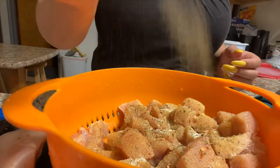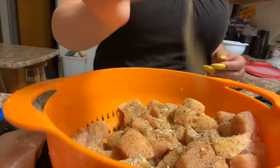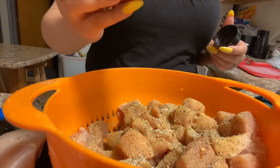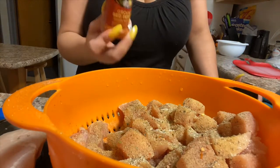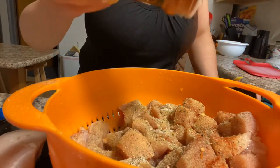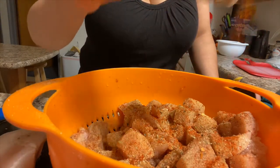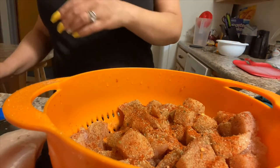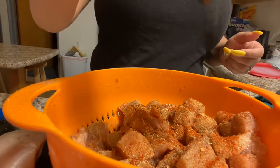Some pepper. Well, black pepper, should I say. And now some red pepper. Now this is ground red pepper. Understand me when I say, if you don't eat spicy food, don't touch it. But we eat spicy foods, so I can touch it. And I feel bad for the people who can't. I have had ulcers and everything, and I still ain't stopped eating it. That's a little light on the adobo, so I'm gonna go back with it a little bit more.